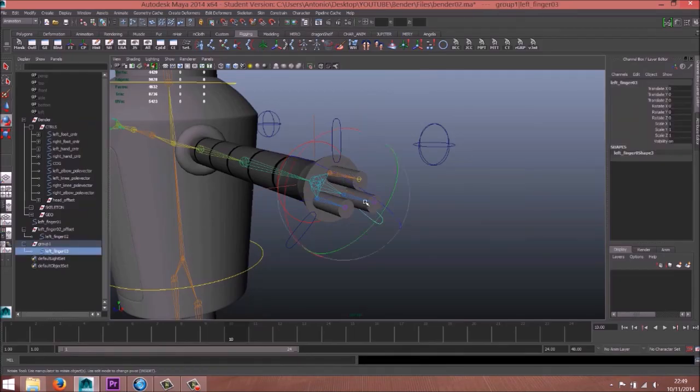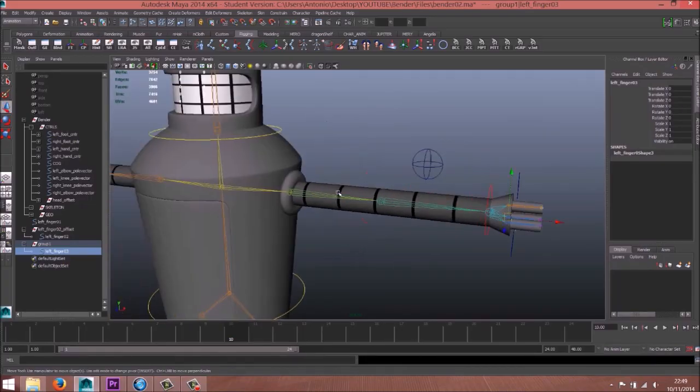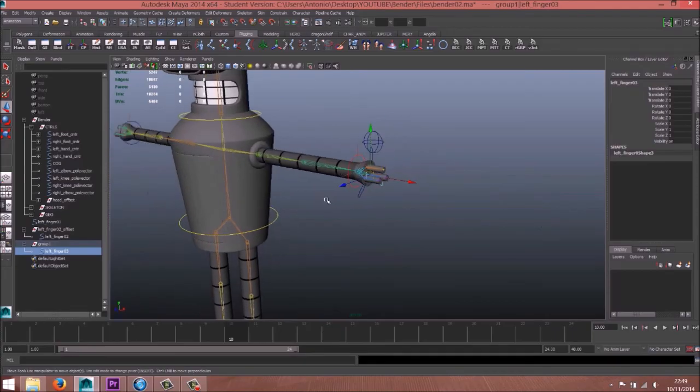Okay, nice, we have this, the left hand. So just do the same thing for the right hand.